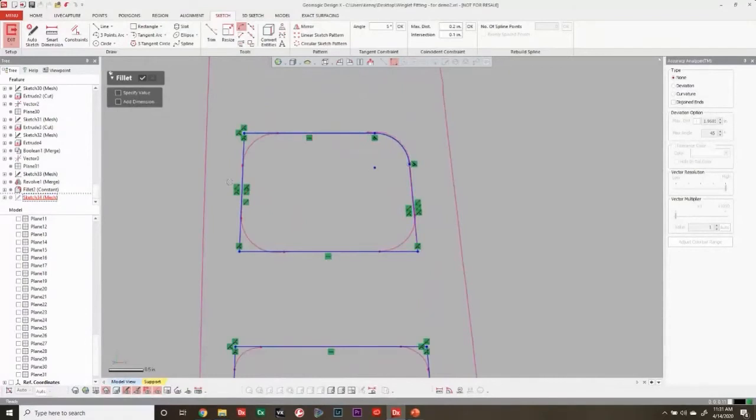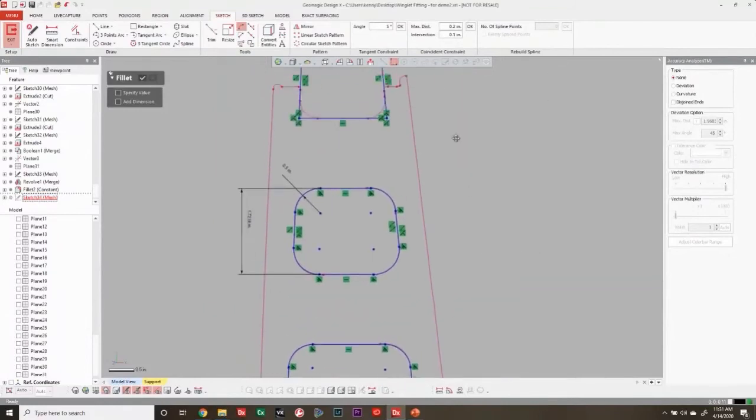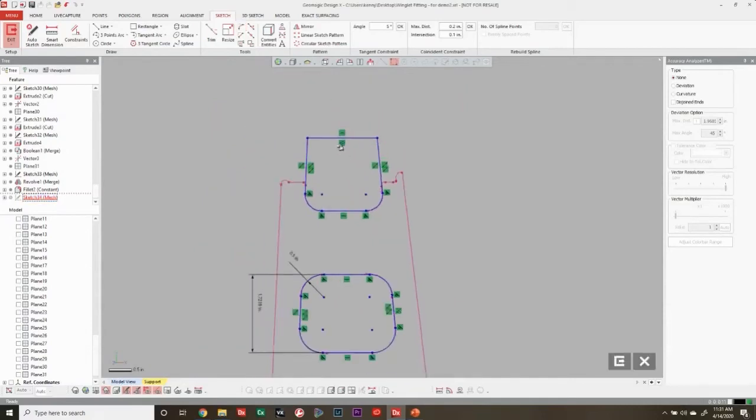All right. So on the radius in the drawing, if you notice, I can click and hold. So if I click on one line and click and hold my left mouse on the other one, I can drag the radius up to match. And then from there, I can fine tune that number. So it gives me a very quick and easy automatic kind of guess of what that radius is, a visual guess. And then you can fine tune that number later. All right, there we go.